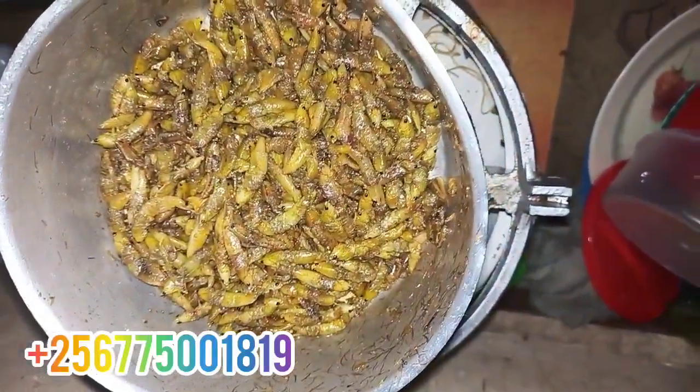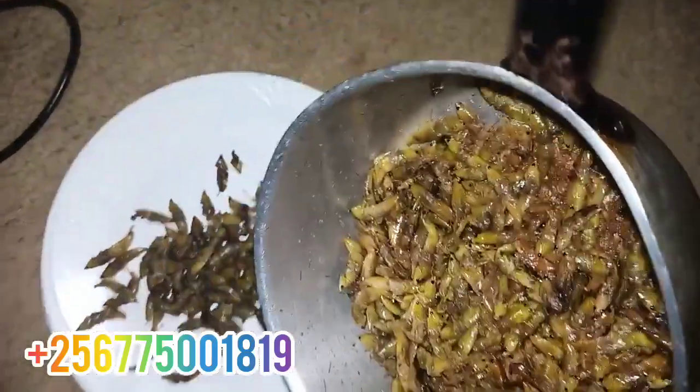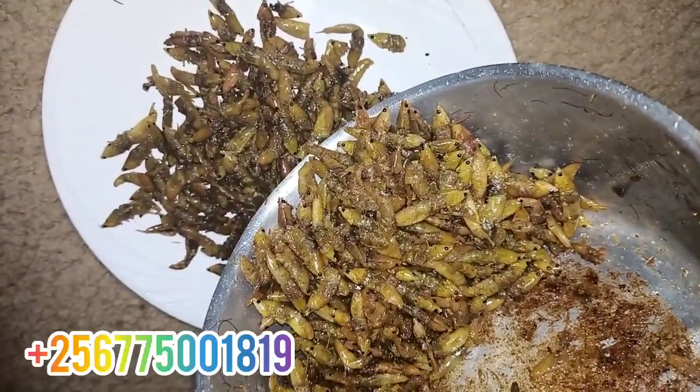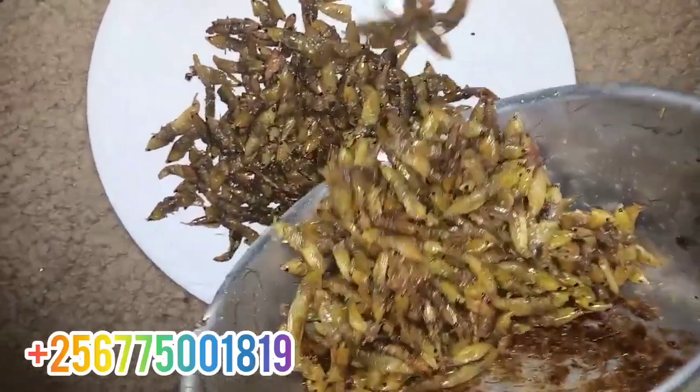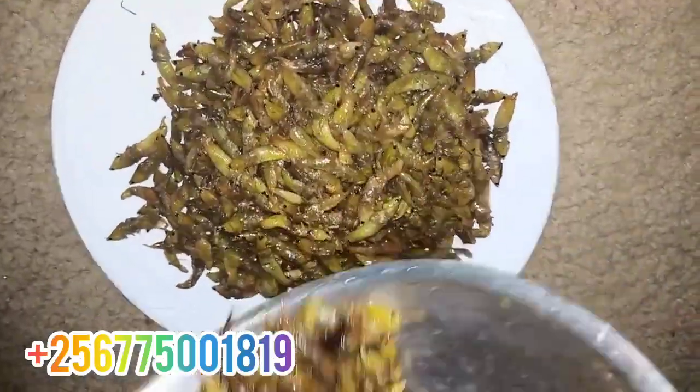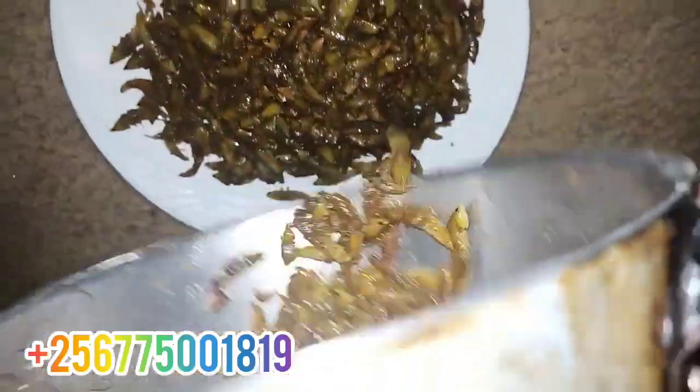If you like them crunchy, you're going to really see them start preparing themselves, and they are orange, yellow, as you can see. There's no cooking oil left. The cooking oil that I put was really enough, because I kept on testing if the salt is also enough, so that's why it's like that. It is very, very delicious, guys.